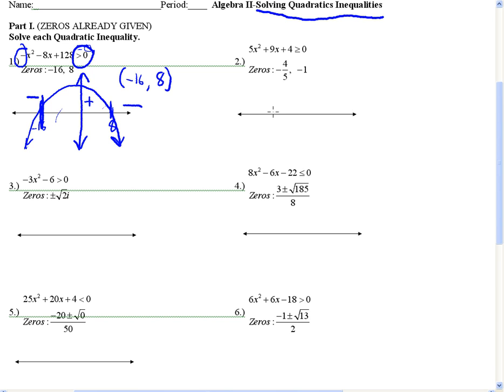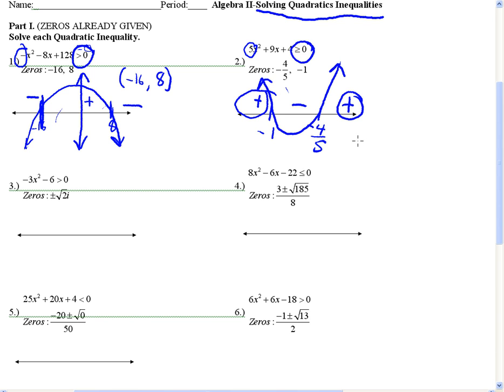We have the zeros already. Let's put those on the number line. Negative 1 is actually smaller, so that'll come first. Then negative 4/5. Now, which way is this parabola opening? Positive 5, so it's got to open up. That means the graph has to hit these, so it's got to look like this. I don't even need to put these arrows, but I will. If I was graphing it in 2D, I would really need the arrows to express that it goes on forever, but I'm just using it to help me here. So it goes from positive to negative to positive. And this one's asking, where is it greater than or equal to 0? And we can see that's on the outsides here.